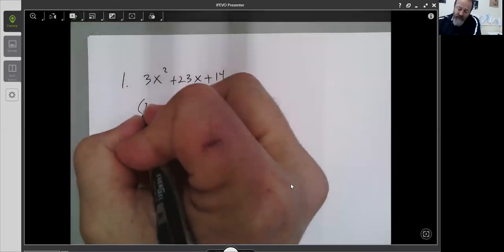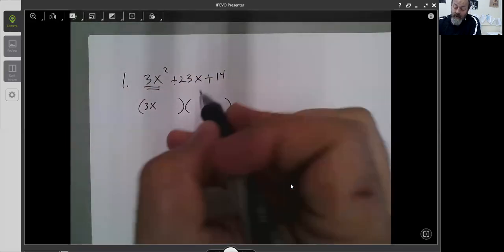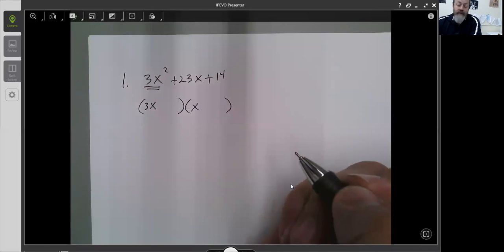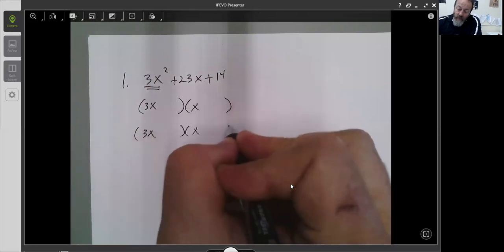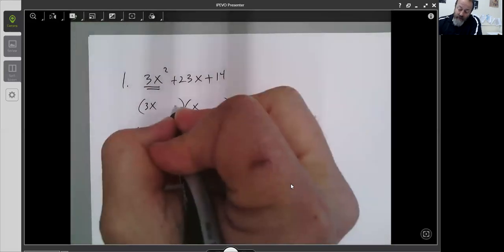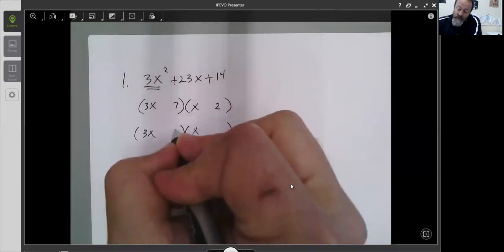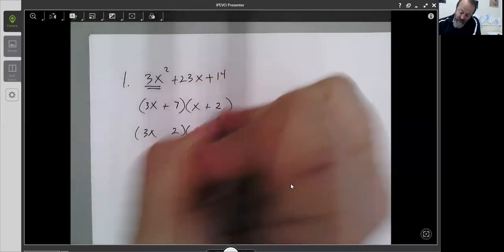But this is really not much of a guess because if you see 3x squared, there's only one way to get 3x squared, and that is 3x times x. And similarly, although there's not just one answer, there could be more than one answer. But when you look at the number 14, there's two ways that could happen. It could happen a 7 and a 2, or maybe a 2 and a 7. Now, I do also know that the 14 and a 1 is a possibility, but I personally usually go to the numbers that are kind of centered in, and I go to the ones later on if it fails to go to the outside when I guess and check. And we've already talked about the fact that there has to be positives.